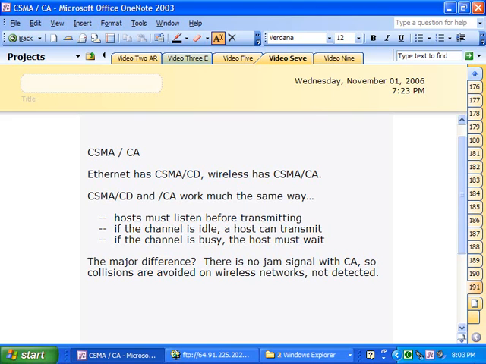So it sounds like we're splitting hairs there, but we're really not. There is that difference there. No jam signal with CA. And the one thing I would warn you about is just to watch that on your exam. Not because CompTIA is going to try to trick you, quite the opposite. It's a very straightforward exam. But it's really easy when you've been reading about CSMA/CD for a while, whether it's been a few days, few weeks, few months, and all of a sudden you get CSMA/CA. Just watch that on the exam. Don't say CD when you mean to say CA, and vice versa. As you can see, it's even difficult to say. But just make sure you keep those straight on exam day. CA is for wireless networks and CD is for Ethernet.